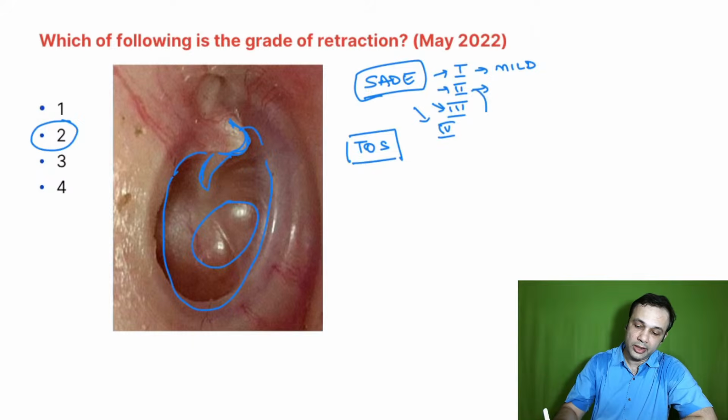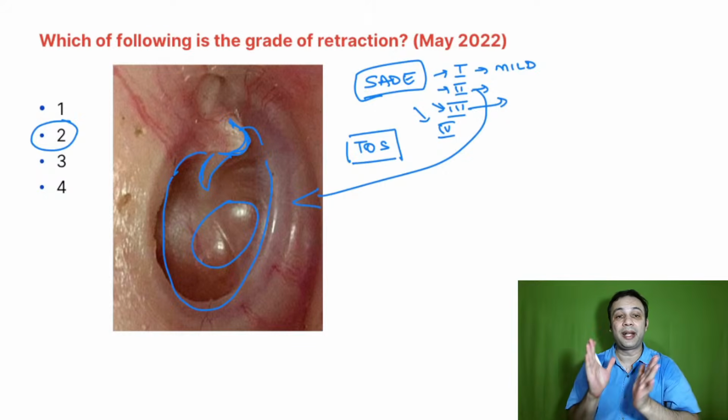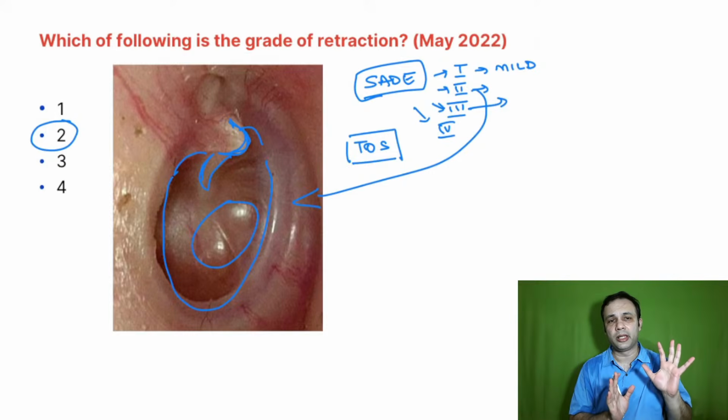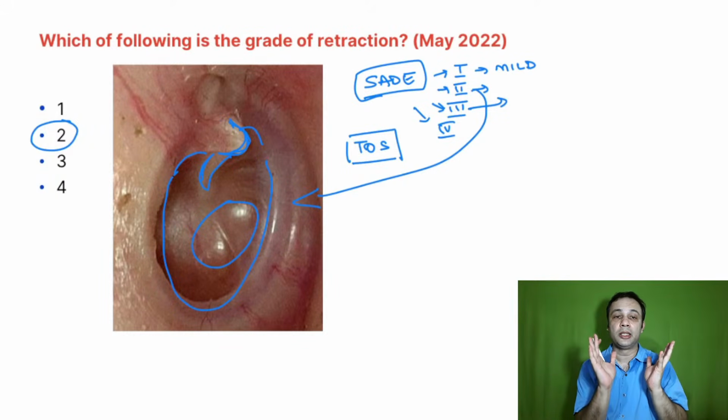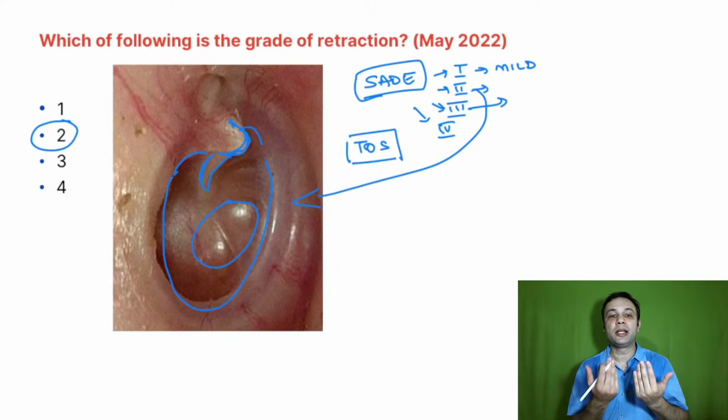So this is what is there in this particular image. What about grade 3? Grade 3, it is plastered onto the promontory. The incudostapedial joint is extremely prominent, totally plastered. You can see the architecture of the middle ear, but when the patient does Valsalva, you are able to see that the tympanic membrane moves.